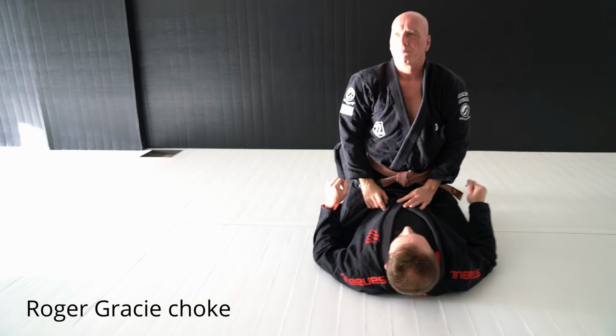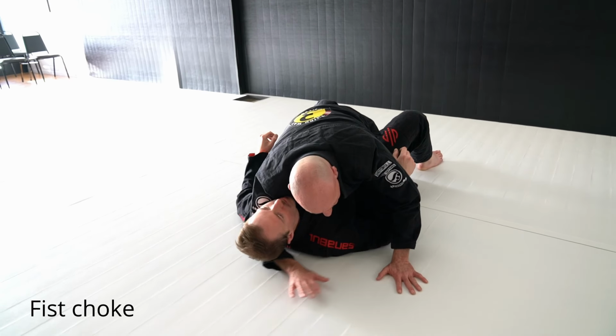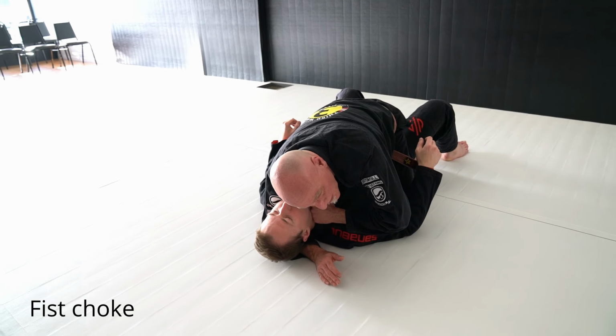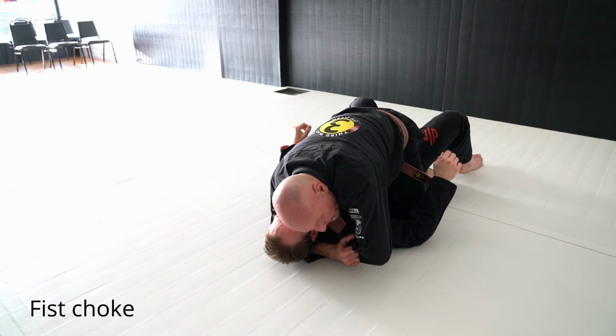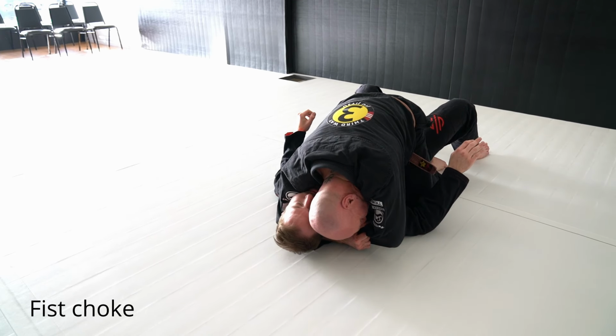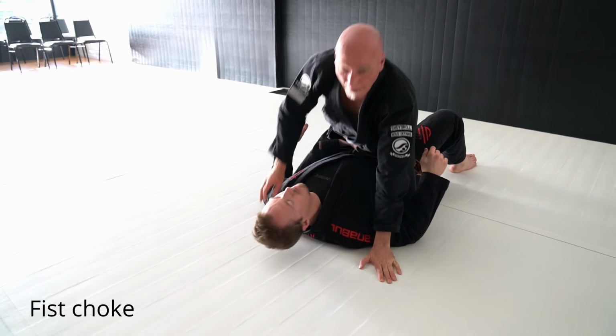and get the tap. Fist choke: underhook the head, put my fist into the neck, grab my own gi to reinforce, and then I'm going to pull and push. And there's the tap.